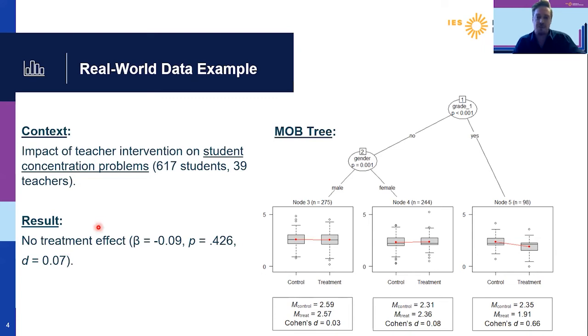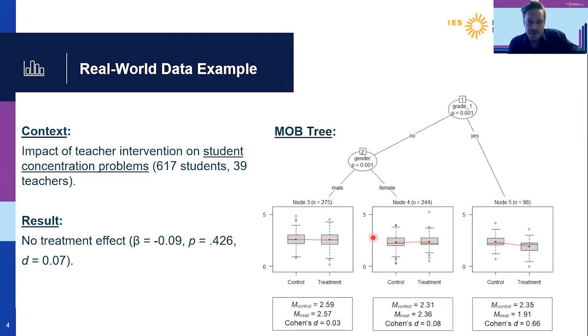Now, through the lens of MOB, it actually turns out that within the data set, there are subgroups that respond differently to the treatment. And most important, it turns out that there is a significant effect. However, it's only located for the subgroup of first graders. Here we see the intended systematic decrease in concentration problems. For the remaining grades, K to 5, we learned that another covariate becomes important, that is gender. So now we have a second split, leaving overall three groups again, although that's just a coincidence that we have three groups here too.